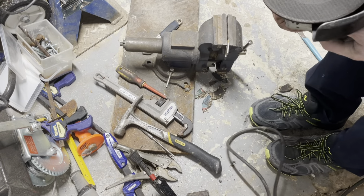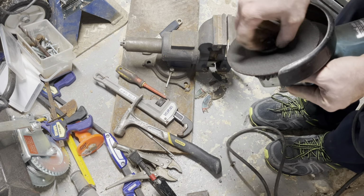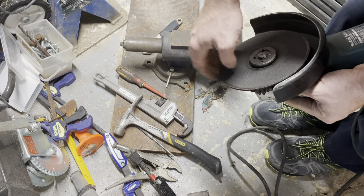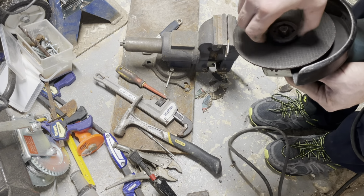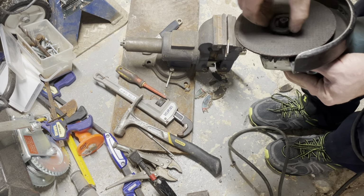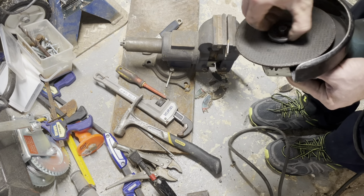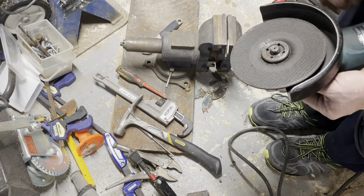As you see here, I'm only hand tightening the blade so that I can use it to grind, and then I can also easily remove it without having to grab the grinding key. If you want to see the rest of the video, for a detailed explanation on how I remove it, or the bunch of options there are to remove a grinding blade, please continue to watch the video. Thank you if you've seen it this far.